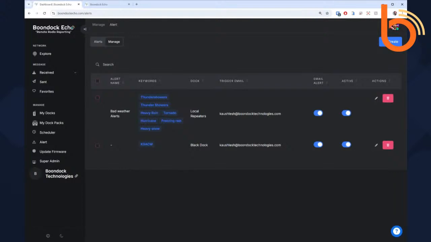Then K9ACM. I remember about 2 months back, I was curious about a ham with the call sign K9ACM. I was really tracking when the person gets on my local repeater. So that's what I did. I created a keyword alert, and I would get notified whenever that happens.